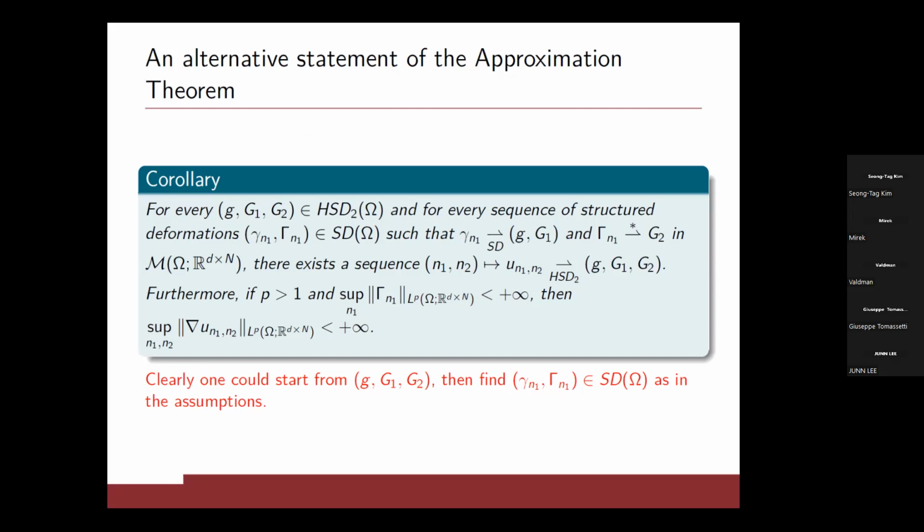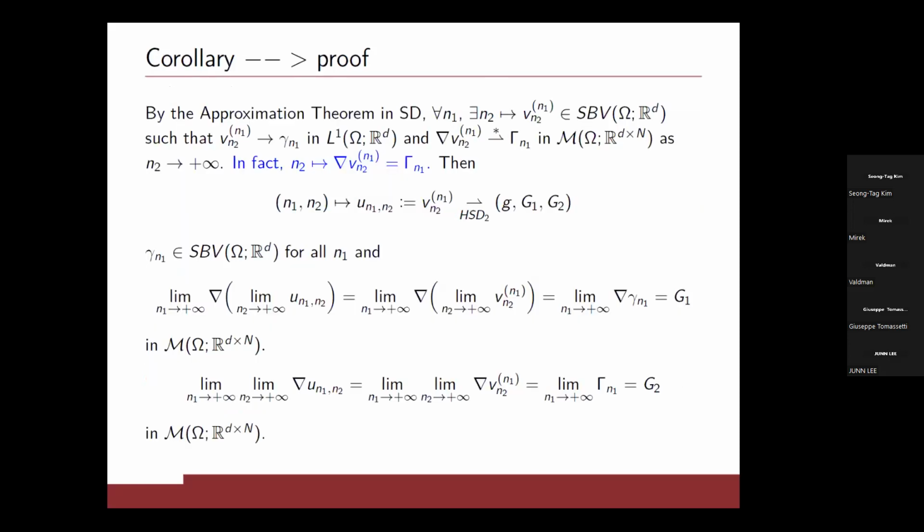So this is an equivalent way of proving that this triple, little g, G1, G2, can be achieved by the repeated limit u_n1 and u_n2. So somehow applying twice the construction made by Choksi and Fonseca. Okay, here is what I was already describing in words. This is the idea of how the fields u_n1 and u_n2 arise from little gamma n1 and capital gamma n1, and this is the convergence.